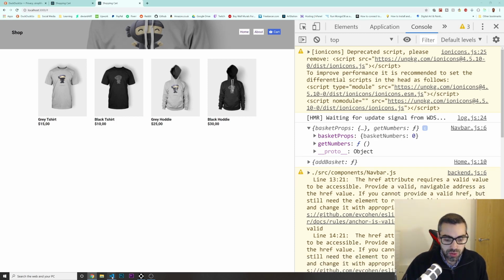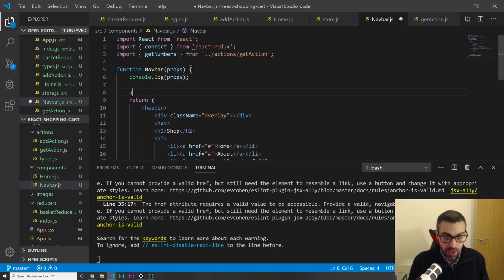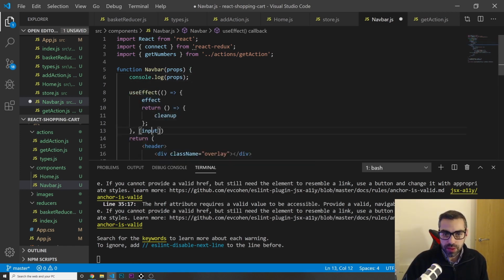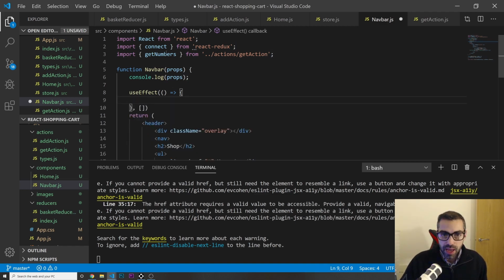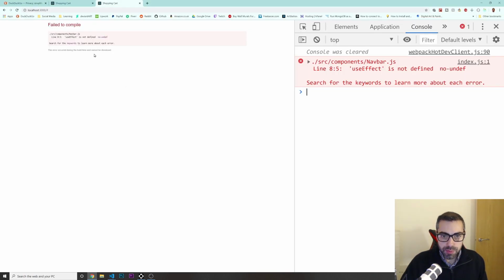So what I want to do is, whenever I load the page, we need to do a useEffect. This component basically just runs after everything has been rendered, and I just want to call this get numbers. Once get numbers is done, I can log my console.log props.